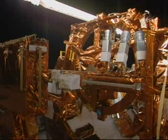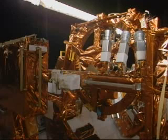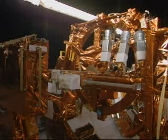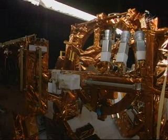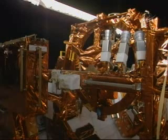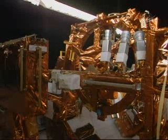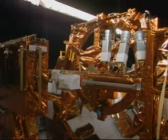Also in the payload bay toward the front end near the external airlock is what's called the super lightweight interchangeable carrier, or SLIC. Because Atlantis is carrying up so much equipment, the ground teams built this equipment carrier out of state-of-the-art lightweight composites to make it as lightweight as possible. But even then, it still weighs 1,750 pounds and will carry the Wide Field Camera 3 and the 2 different battery modules that the astronauts will be replacing on Hubble throughout the upcoming spacewalks.